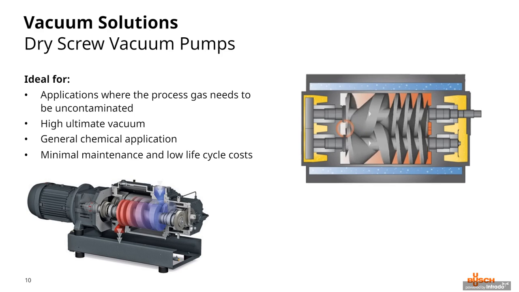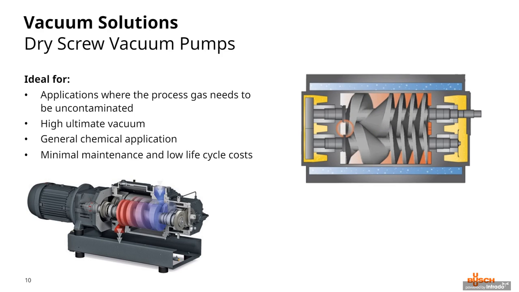When looking at the pump principle, in the screw vacuum pump there are two screw-shaped rotors which rotate in opposite directions. The gas is trapped between the cylinder and the screw chamber, compressed and transported to the gas outlet. The screw rotors do not come in touch with each other or with the cylinder. There are small clearances between the screw and the housing, which assure the sealing without lubricant, guaranteeing a low ultimate pressure.